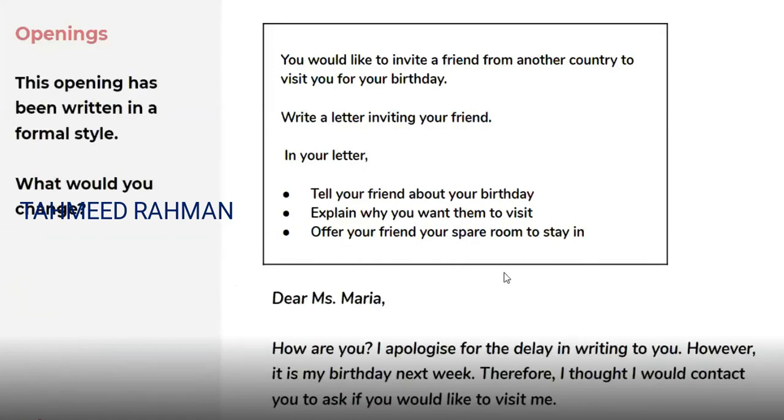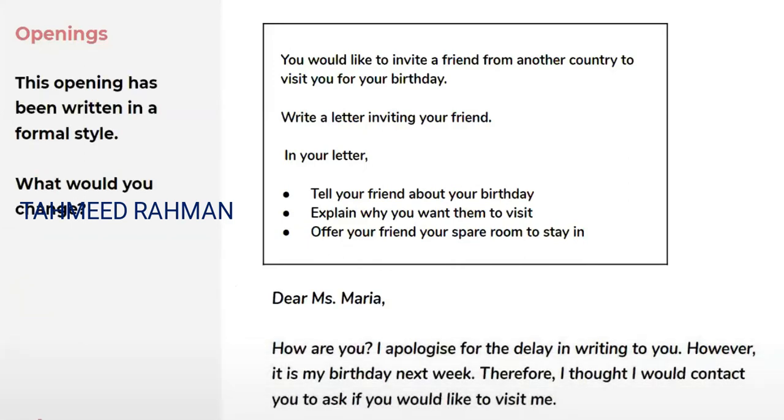So let's try this. Dear Miss Maria, is this correct? Do you think this is correct? Well, I've stated my friend's name. I've addressed her with her first name, and then I've begun directly with "How are you?" But I would suggest you write "Dear Maria" because you're not referring to someone formally or semi-formally. You know the person; it's your friend, so you have every right to state the name in the letter because you're addressing the person directly.